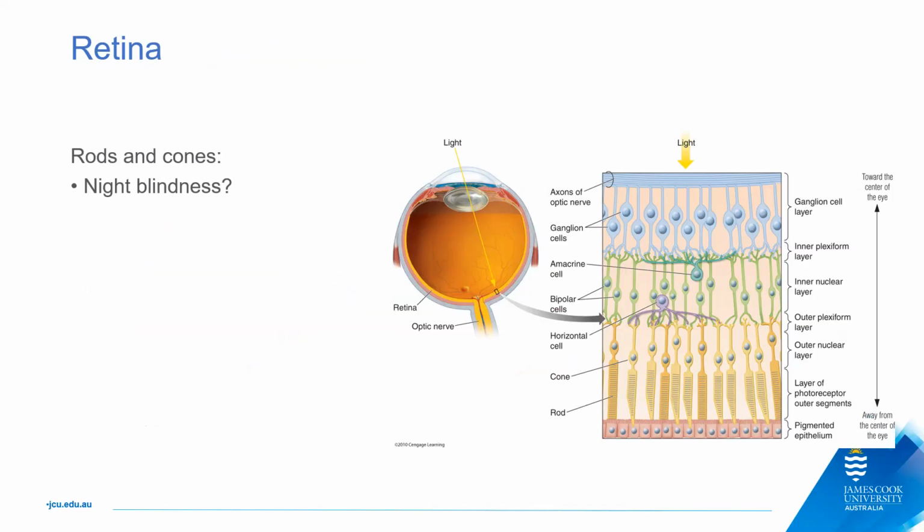Okay, another short revision. Rods and cones. Which one is responsible for night blindness? We know that it's rods, always rods. Color blindness will be cones. And then scotopic versus photopic vision. Scotopic is related to our night vision, so it's related to rods. Photopic, as you can see from the word photo itself, is related to color vision, related to daytime.